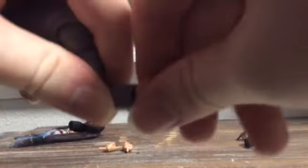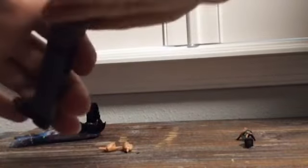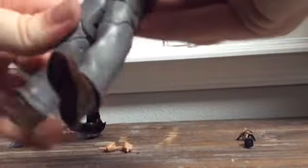Up, down, and around. Just like that. And he can split his legs, which is a good thing, because he's an elite figure. His left knees and his right knees do bend, which is very good. He's got some rubber, some overcut going on here. His hip side is moving, so that's pretty good.